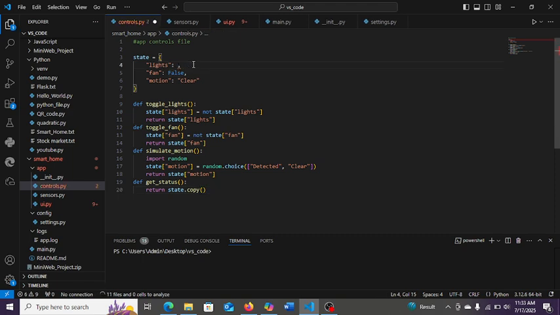Let's make it some more fancy, and so we're going to have default lights settings dot default fan.